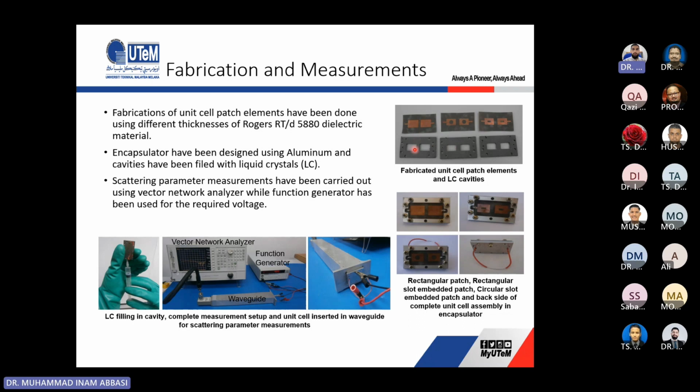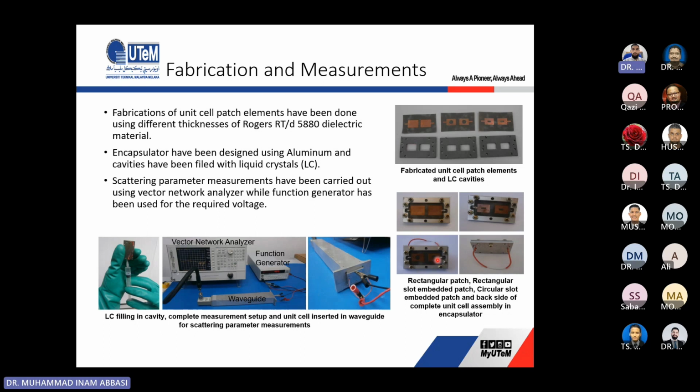We put it at the top, and we have an aluminum cavity to make sure that we have tightened all of this. Then we fill liquid crystal under these patches using a syringe. We have to make sure that we fill the liquid crystal very well. There should be no air gap, because if there are air bubbles inside here, then the dielectric permittivity of the liquid crystal will be different, because it will mix with the air. So we had to do it multiple times.